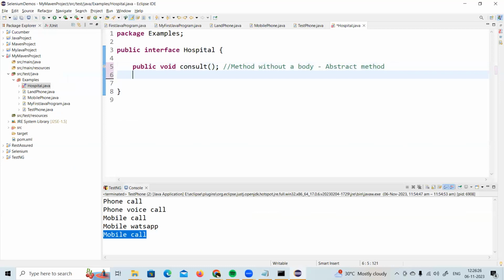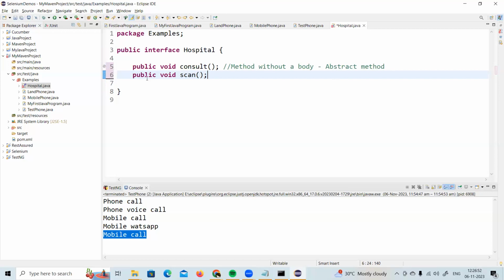Now, can I have more than one abstract method? See, now I understood I cannot have a method body, but can I have more than one abstract method? Let's try that. I will create a few more methods. Let's say public void scan. A hospital will have scanning facility, right? Now you see, the moment I put a semicolon, it becomes an abstract method.